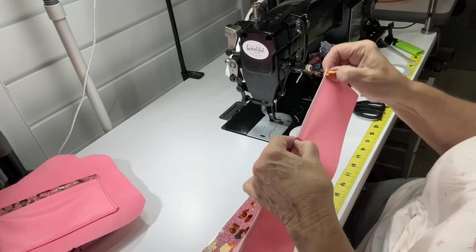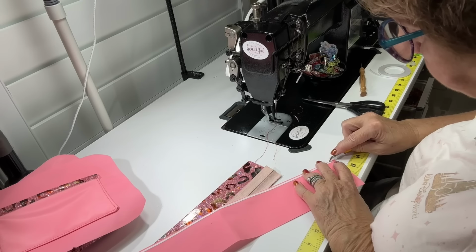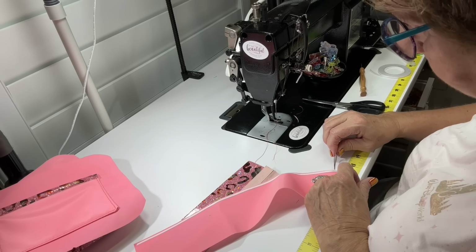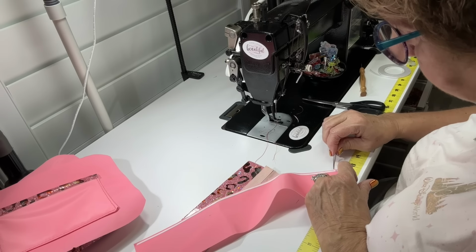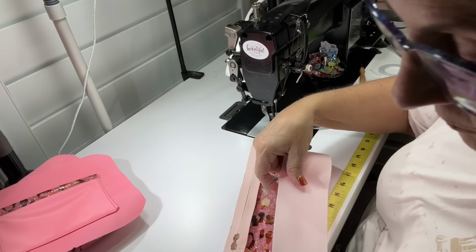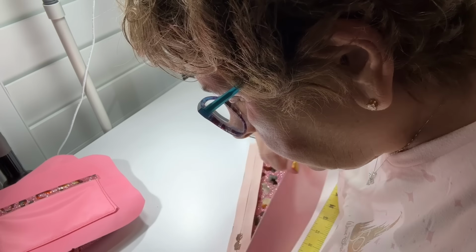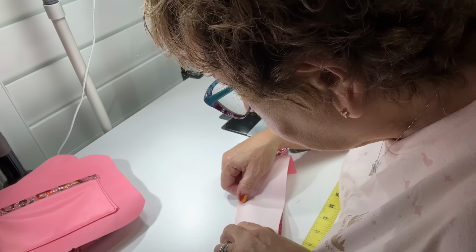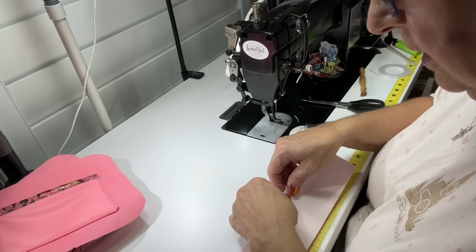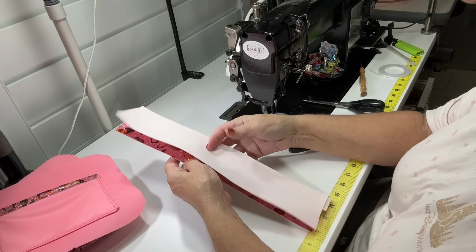Now I'm going to take off and attach my lining as well. This is just like any other gusset that you add the bottoms to. Okay, so I'm going to add that here on the wrong side of the zipper. That way I just have to do one seam. So that's what you have. Your zipper is sandwiched in between. It's a beautiful thing.